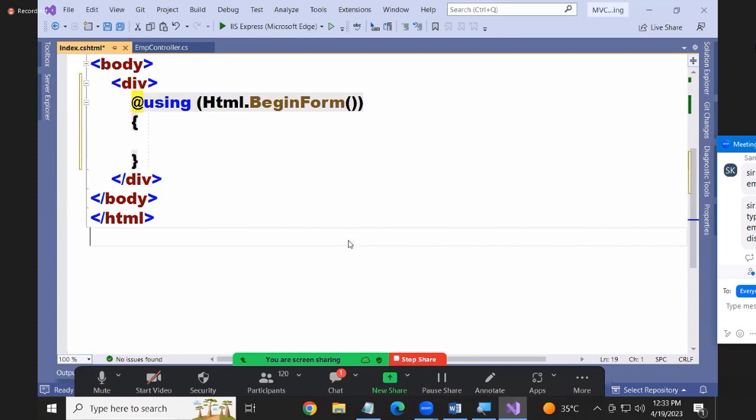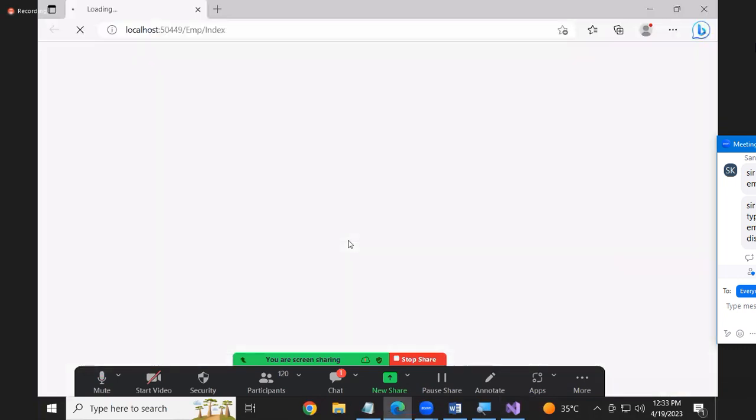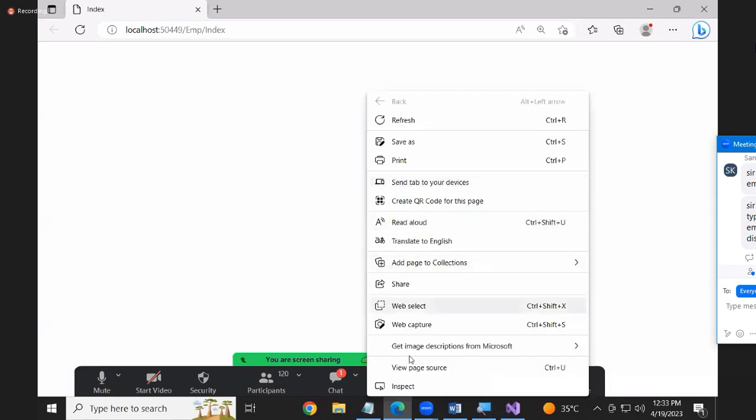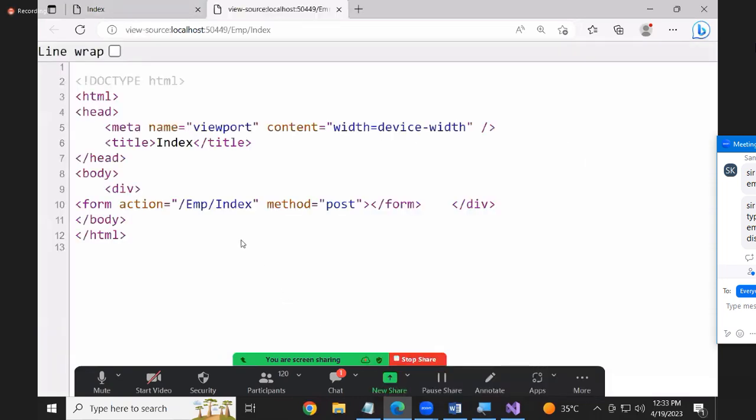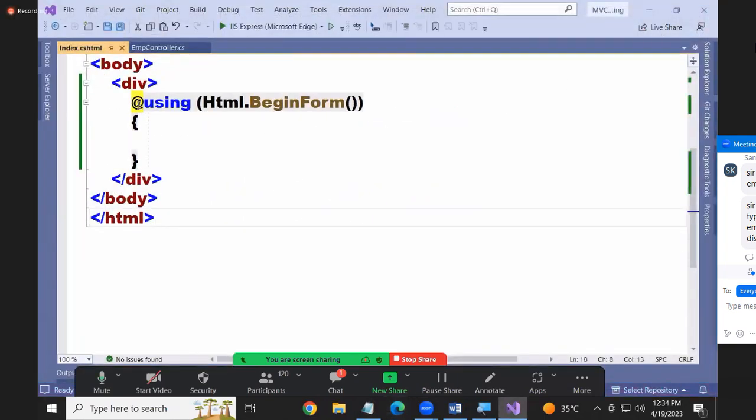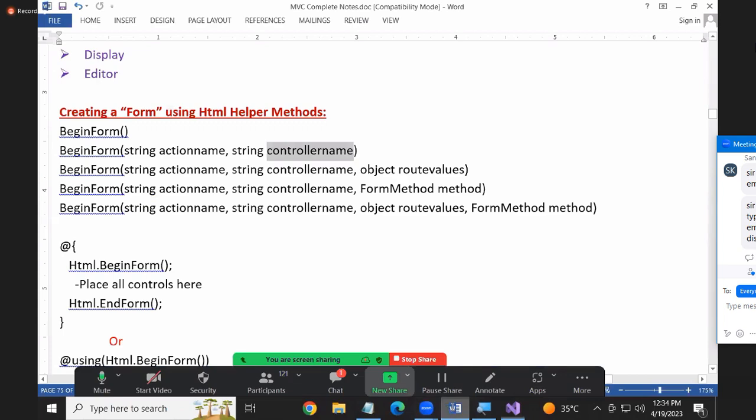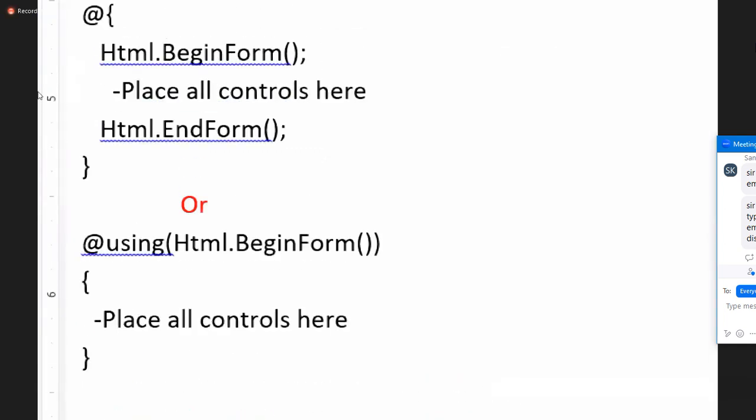Okay, run. Generated, see? Sir, you did not give the end form. No need, that's what I'm telling you. We use a block here, at the rate using, and here you say BeginForm. Automatically, this is taken as a block. No need to write EndForm again. So two styles of how you can write the code. Check out, guys, I mentioned both.